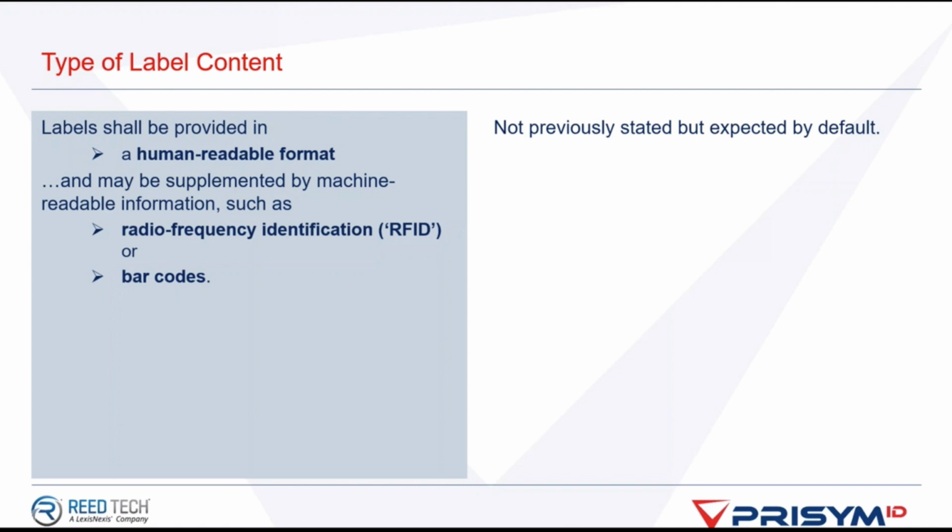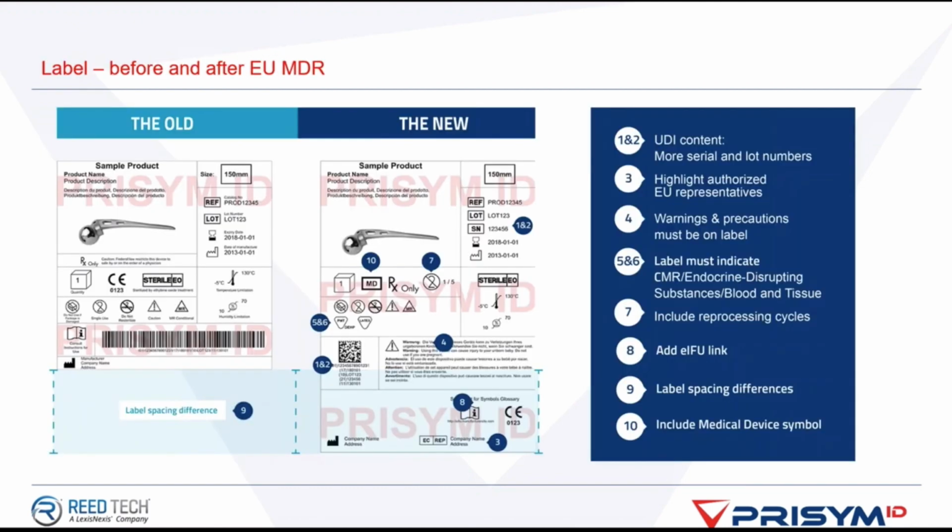So here we can see how MDR has actually impacted a label. The size of the space has changed because obviously more information has got to be carried, and all of this information that's on there now is actually governed. All of that information is completely governed. This is not just a label passing some information on. Everything here has to be reported on and has to be ensured it's up to date and the latest possible version.